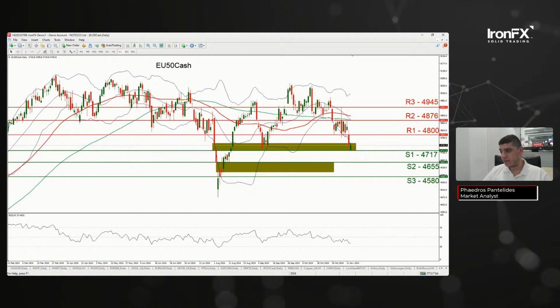We have placed our support and resistance levels for the Euro Stoxx 50. EU50 cash is the ticker. The RSI is at 37, which does imply a bearish market sentiment. Bollinger bands are tilting towards the downside, not looking that good. So we will be monitoring the Euro Stoxx 50 particularly for the rest of the month, December, and in January and February as well, as those elections near and polling numbers are updated more frequently.